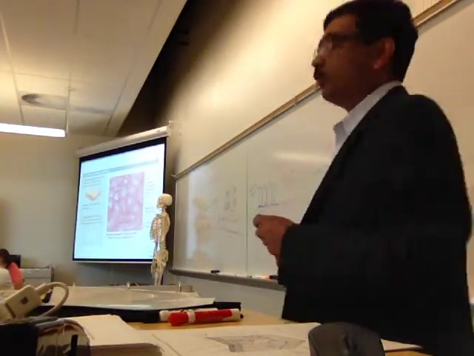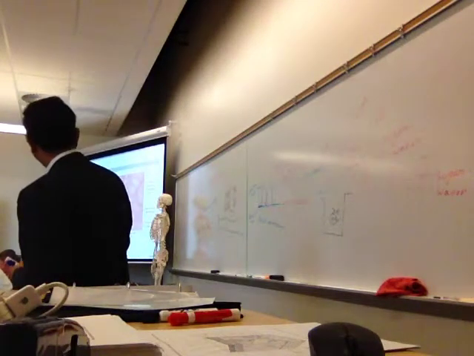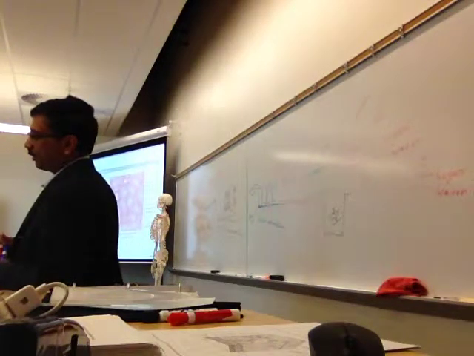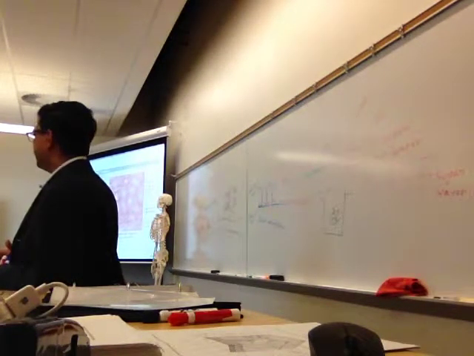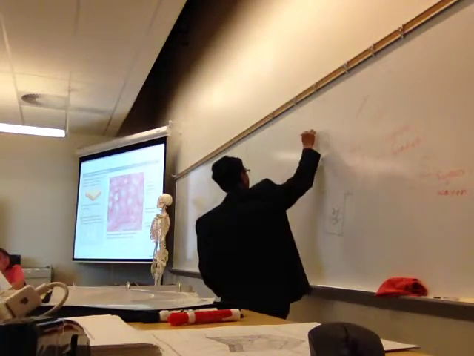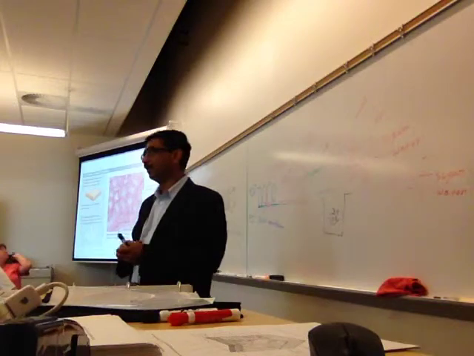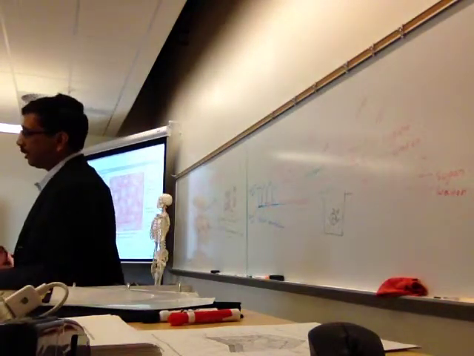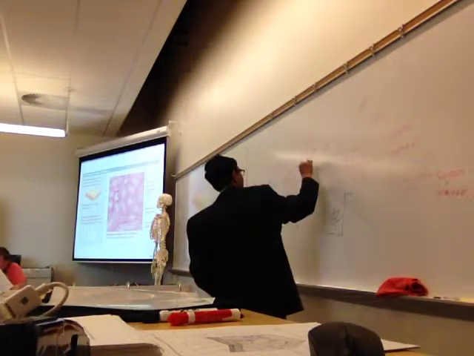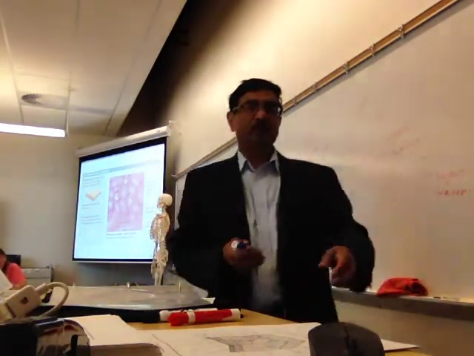Where will you find it? You will find simple cuboidal in kidney tubules, tube-like structures inside the kidney, and ducts of the glands. So two locations I have mentioned, you need to remember: kidney tubules and ducts. Ducts are also tube-like structures inside the glands. So inside the glands, you have many tube-like structures. In the wall of those tubes, you will find the simple cuboidal. Okay? In the duct of glands and kidney tubules. So remember those two.